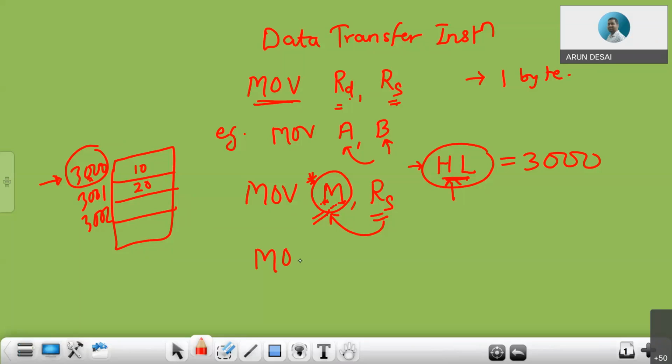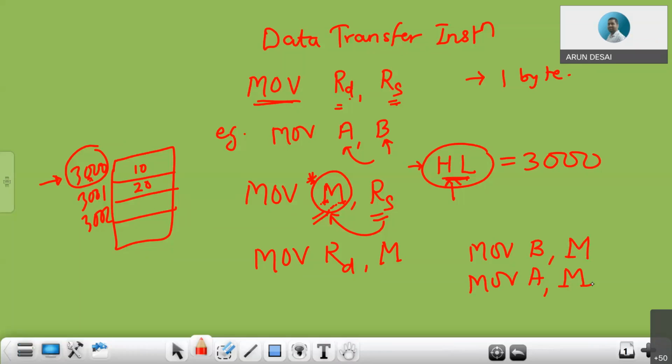One more is from memory to register, right? The next instruction is move the data from memory to register, or move into B from memory, or move into accumulator from memory.